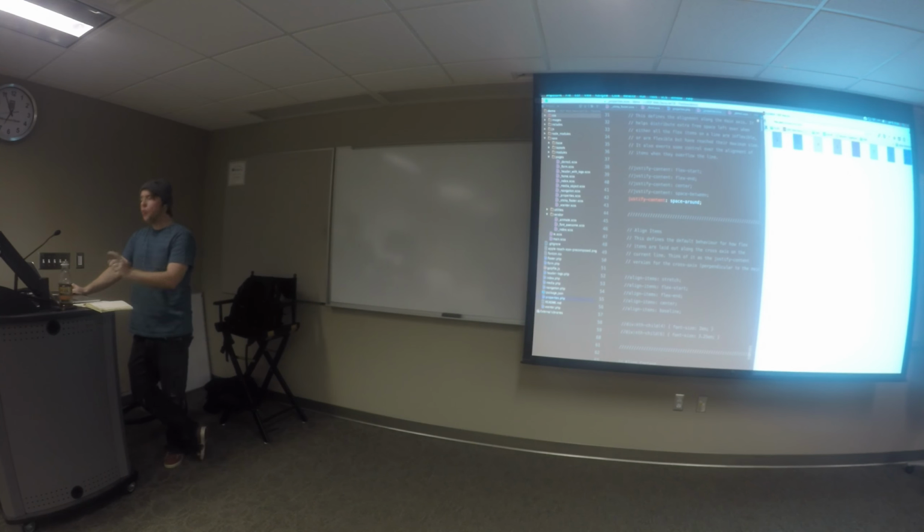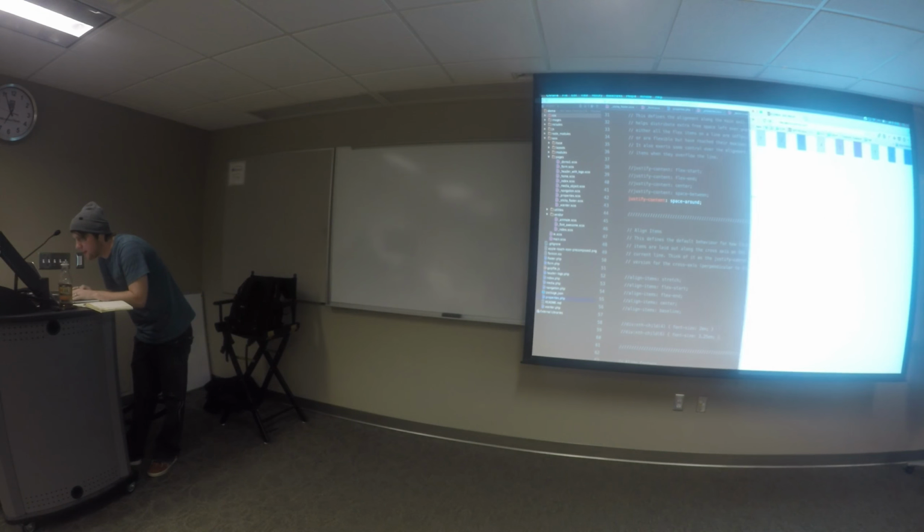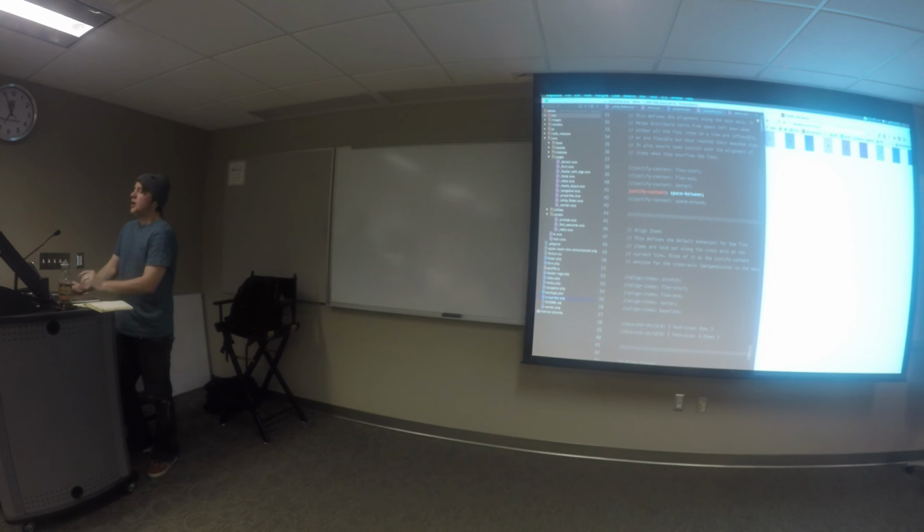Okay. But what space between does is it'll take your, sorry, why? There we go. Space between will take your first item and shove it all the way to the start, and your last item and shove it all the way to the end, and then distribute the space evenly between all of those. What space around will do is almost the same thing, but it won't shove it all the way to the end. It'll just make everything an equal amount of space around each other. And again, this would be the same whether I'm going in a row or a column.